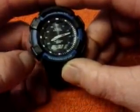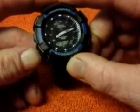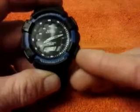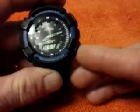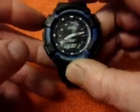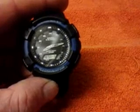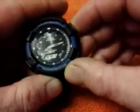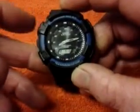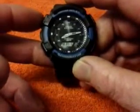And you can set the second countdown timer. You can just do the seconds. So the seconds go up in 5-second increments. So you press the adjust button if you set there, and counting down there. And you can stop it. You've also got the repeat function.